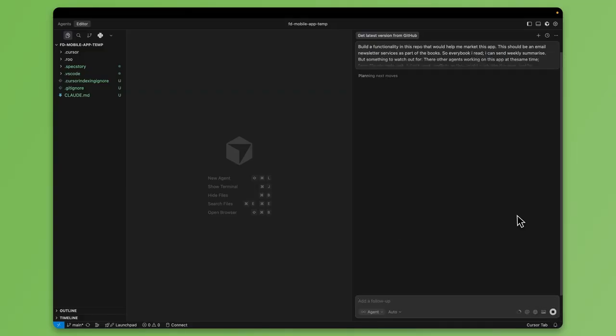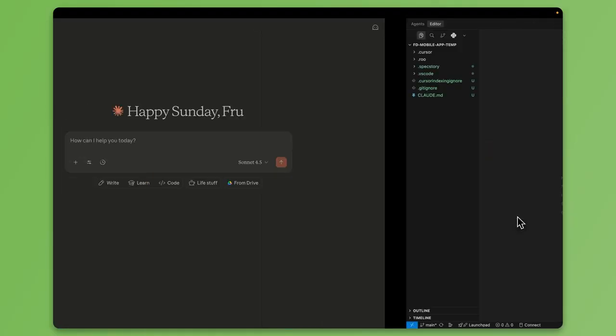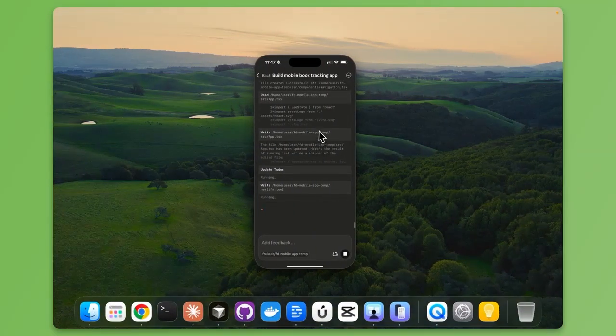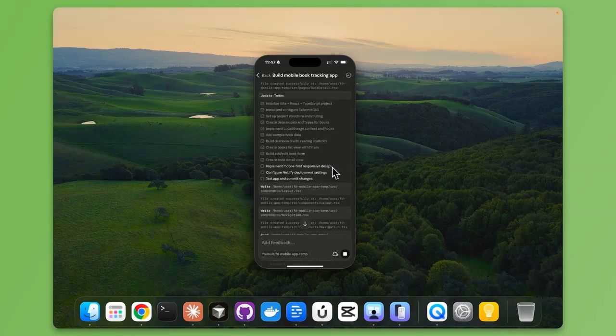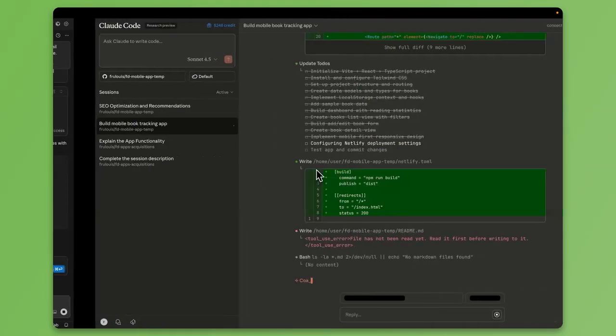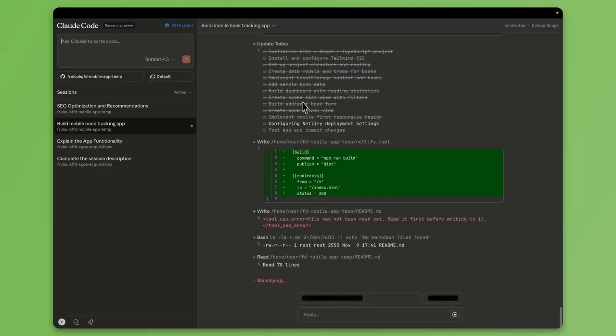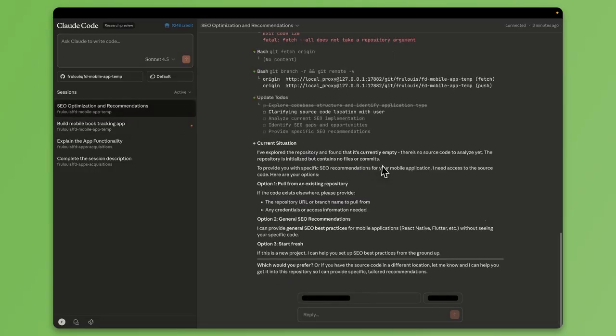Let's see that. Now, I think it's going to be a nightmare trying to merge everything together, but this will be interesting to see. And once we're done with all of this, my goal, let's see how this is progressing. It's still writing, it's taking its time. My goal, implement a mobile first responsive design. That's fine. Test, notify. All right, perfect. Let's see from this side. This is also progressing. I think this seems to go a little bit faster before it shows on the web, on the mobile. But it's all the same stuff. So the SEO recommendation functionality is done.